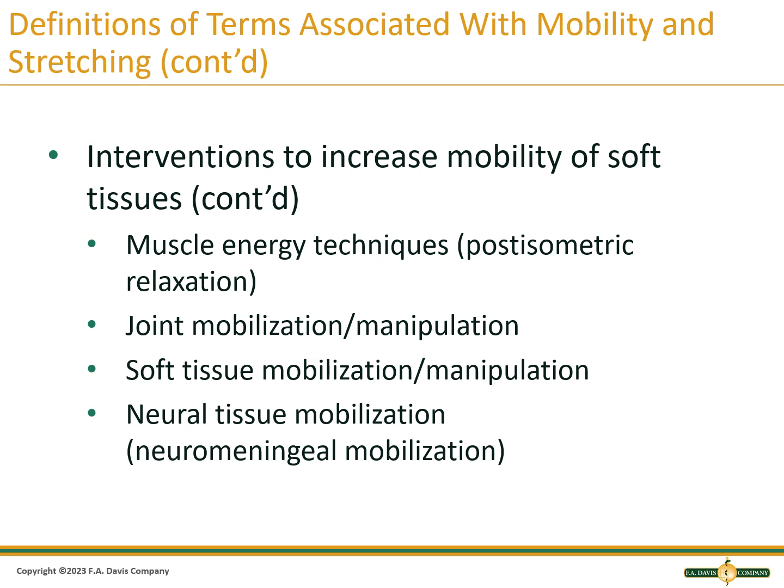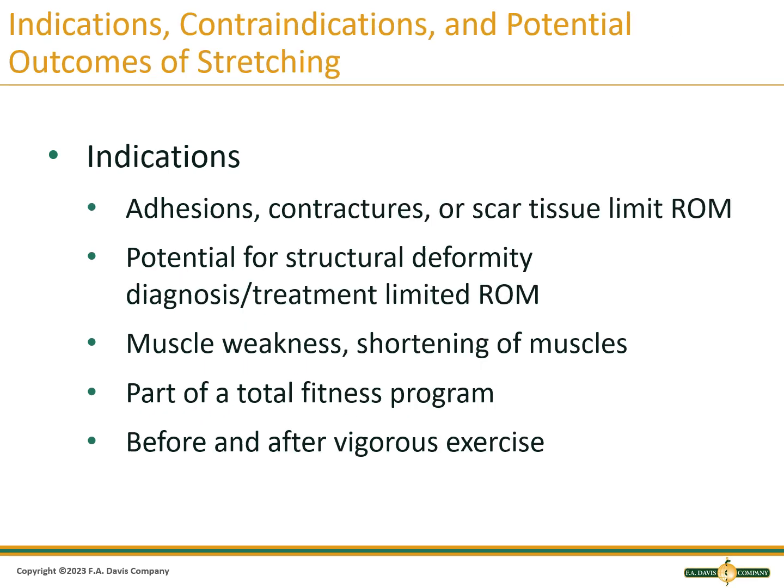We can also utilize joint mobilizations or manipulations. In the state of Oklahoma, PTAs are allowed to do grade 1 and 2 joint mobilizations, and you guys will learn those in clinical procedures. Soft tissue mobilization and manipulation can also be performed where we focus instead at the joint level at the soft tissue structures, whether that be the tendons, ligaments, or muscle bellies themselves. And neural tissue mobilization, where we can utilize neural glides and things of that nature, which we will talk about more in the peripheral nerves lecture.